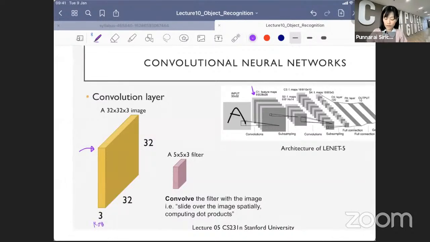So in the first layer, you have to do the convolution with a filter, and you can define the size of the filter. If you remember from convolution and filtering, the process is how you identify the correlation of a particular filter on an image.